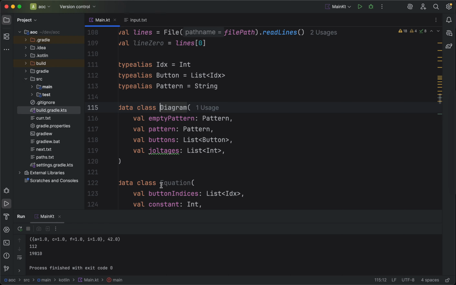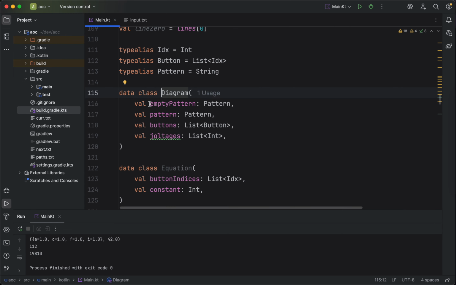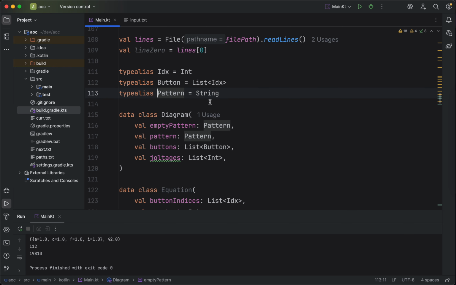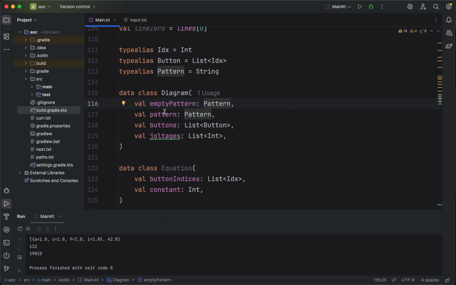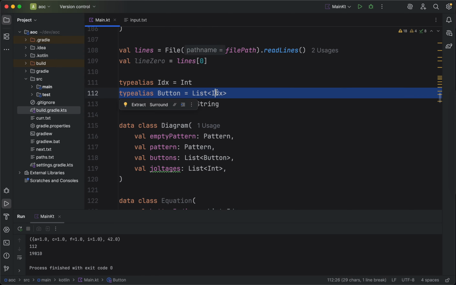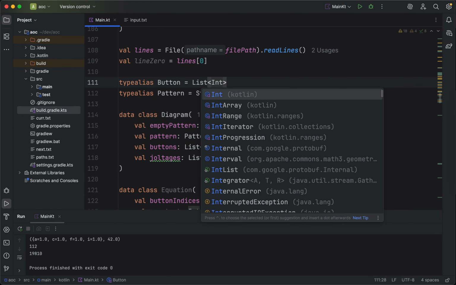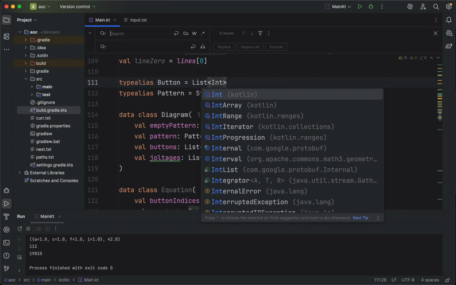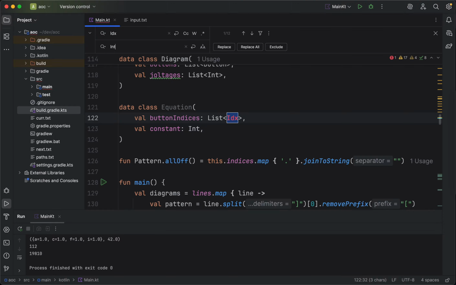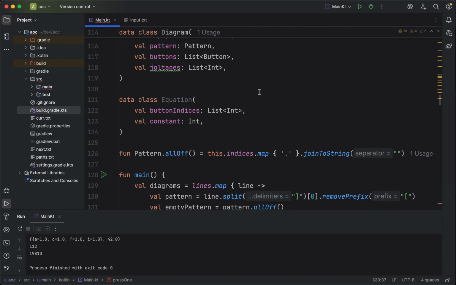Then I have my representation, which has a pattern. A pattern is just a string. And then I have an empty pattern, and then the goal pattern that I want to reach, the buttons, which is these buttons, which is a list of int. Maybe I'll just do int, like this.